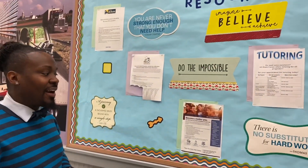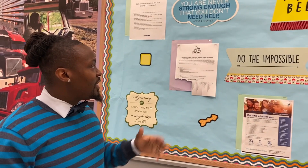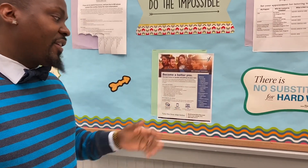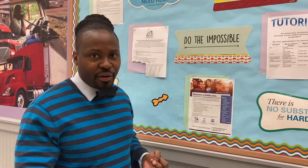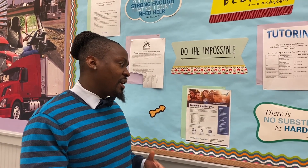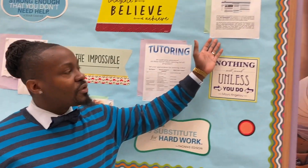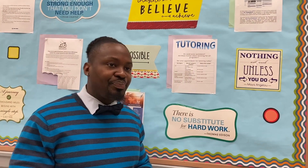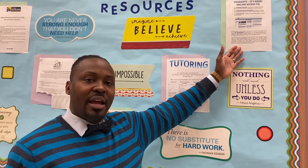This is our student resources board. We have a lot of resources for our students. Number one, if you're going to be taking a bus to school, we sell monthly bus passes for about $55 per month. If you need any insurance and you live in Maryland, this is a contact number for you to apply. We have a service called WellConnect available for our students 24/7, seven days a week. Some of the things they help with are lifestyle things like daily living expenses, childcare, legal issues, and financial issues. If you do need tutoring, we offer free tutoring as well. And once you actually register for school, we'll set you up on MyCampusLink.com — that's how you'll be able to get online and look at your attendance, schedule, grades, GPA, and financial aid. Pretty much your life as a student will be on MyCampusLink.com, and that's something your admissions rep will set up with you.